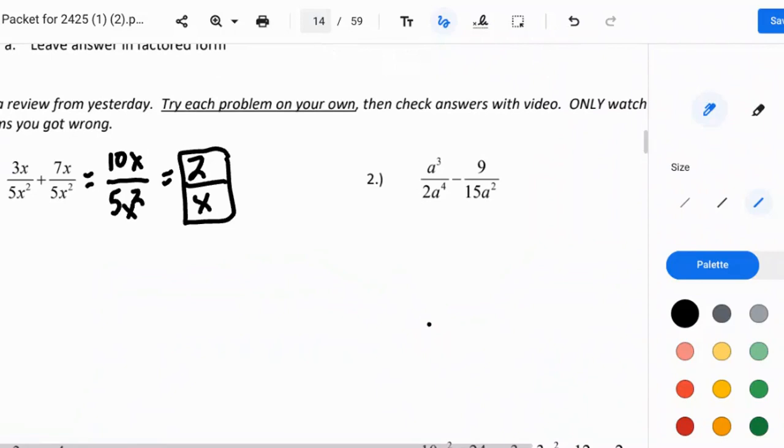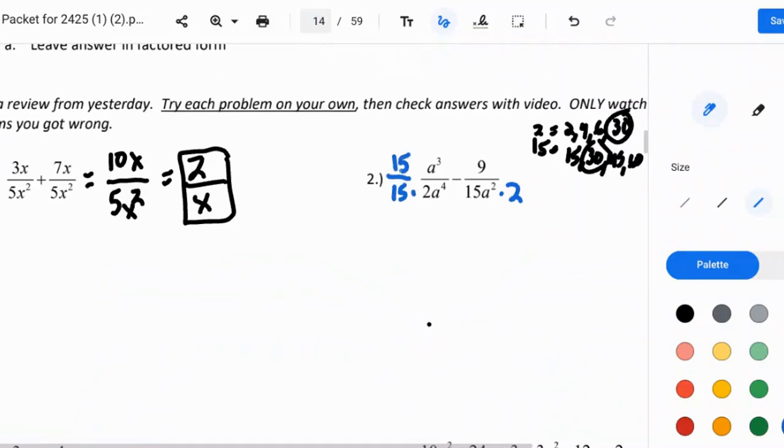Number 2 is a little bit tougher. It has a 2 and a 15. So the first thing I would do is find the lowest common multiple between 2 and 15. I believe if you multiply out 2, 4, 6, 8, 10, it keeps going all the way to 30. And then 15 goes 15, 30, 45, 60. So it looks like 30 is the first number that they both have in common. So the thing that I would multiply by on the left would be a 15. The thing I'd multiply on the right, would be a 2. And what you multiply by the bottom, you have to multiply by the top. So that will get you a 30 for both the bottoms, but they still wouldn't be the same.